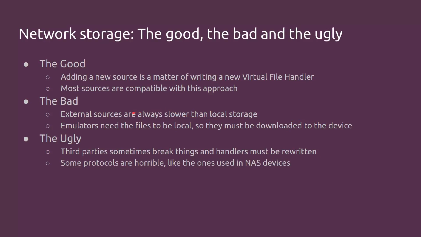And the ugly is that third parties, Dropbox for example, or Google Drive, sometimes make changes and break things and the handlers must be rewritten. Oh, that's horrible. And also some protocols are horrible from the beginning, and this is the case of the NAS devices that use the CIFS and SMB protocol. I hate it.